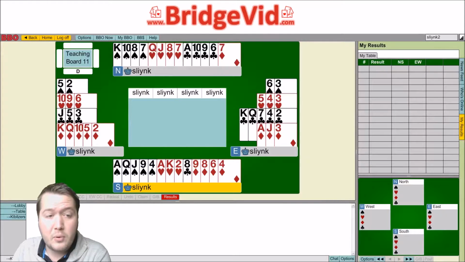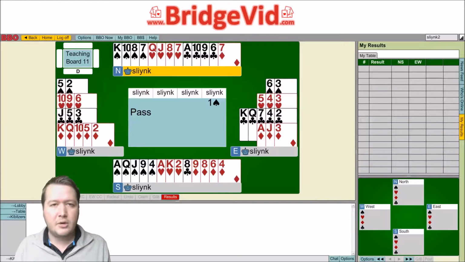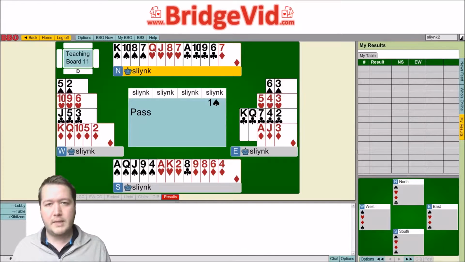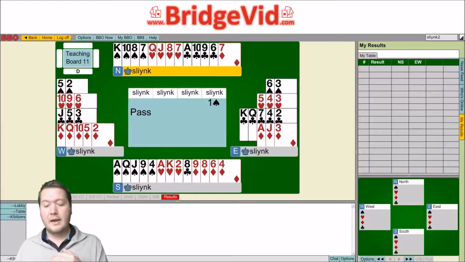So they're a way of supporting partner. So let's say we open one spade and you've got this hand here. What most people do have is double jump shifts. So you've got bids at the 2 levels, so 2 diamonds, 2 hearts, and 2 clubs. These are not jumps. They're just bidding the suits at the lowest level. These are natural bids. If you jump a level to like 3 clubs, 3 diamonds, or 3 hearts, these are single jump shifts.